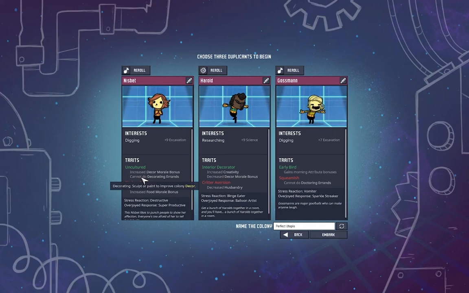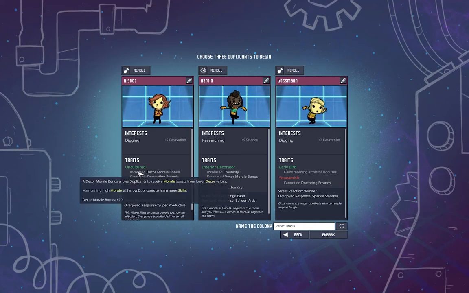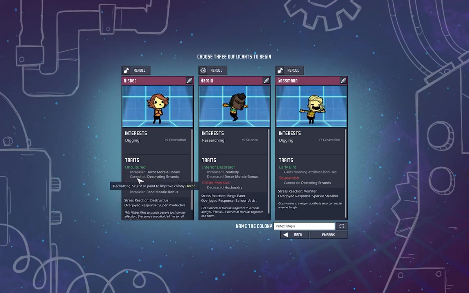However, they cannot do decorating themselves, which is fine. That's a bit of a mid-game step anyway. However, Nisbet is a kitchen menace, which means she will not be doing any of the cooking around the colony. And Harold, we have as our researcher. He is an interior decorator, so he has a fair amount of creativity, which goes hand in hand with Nisbet not being that great at it. So Harold could perhaps take on that.